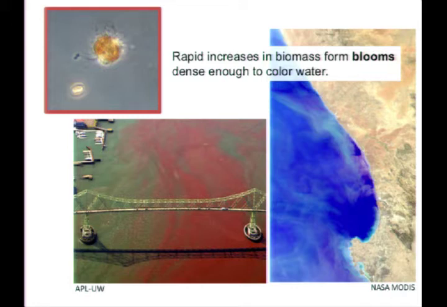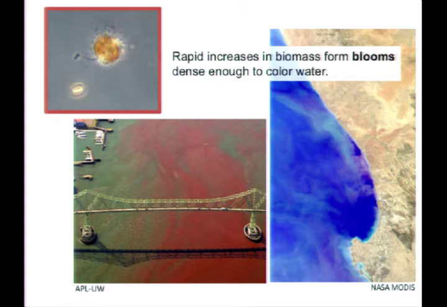Here's an image from the Columbia River estuary. And also in coastal upwelling zones. This image here on the right is a satellite image taken off the coast of Africa. And you can see some swirls of red water there that are Mesodinium rubrum cells. And when Mesodinium is blooming, it's contributing up to 90% of microplankton primary production. So we're talking about something that's making a substantial contribution to the carbon available for export.